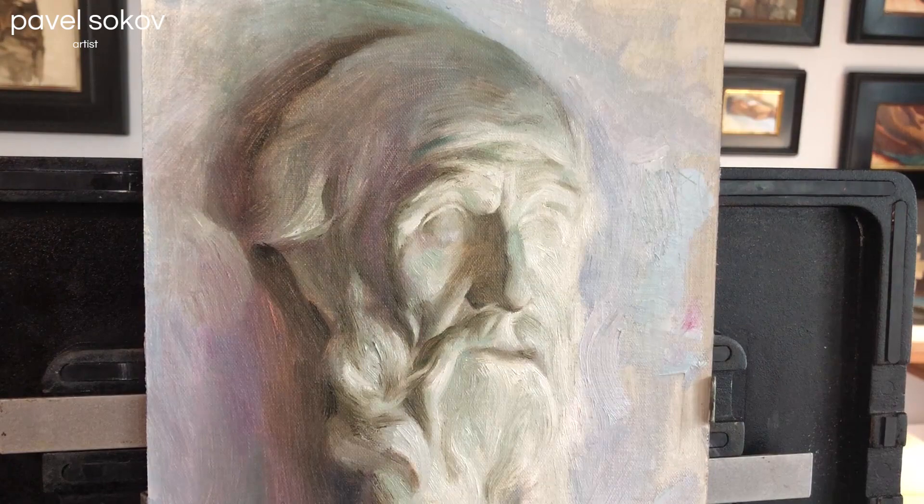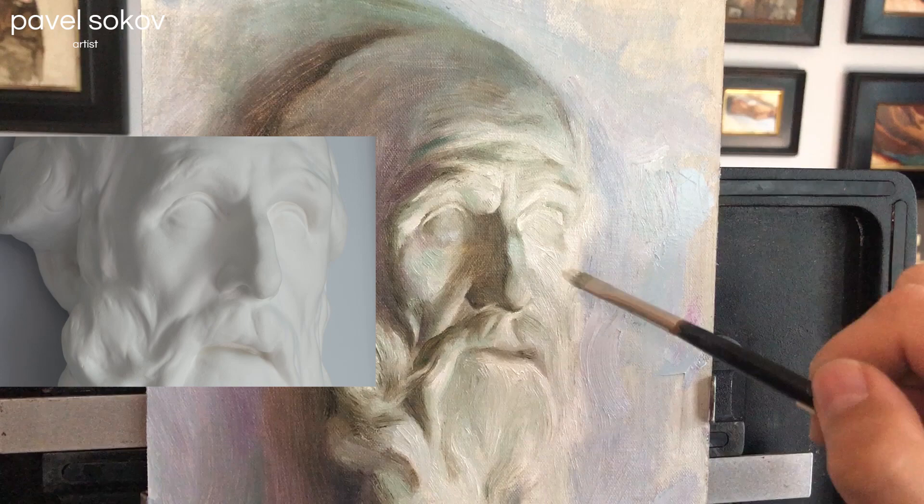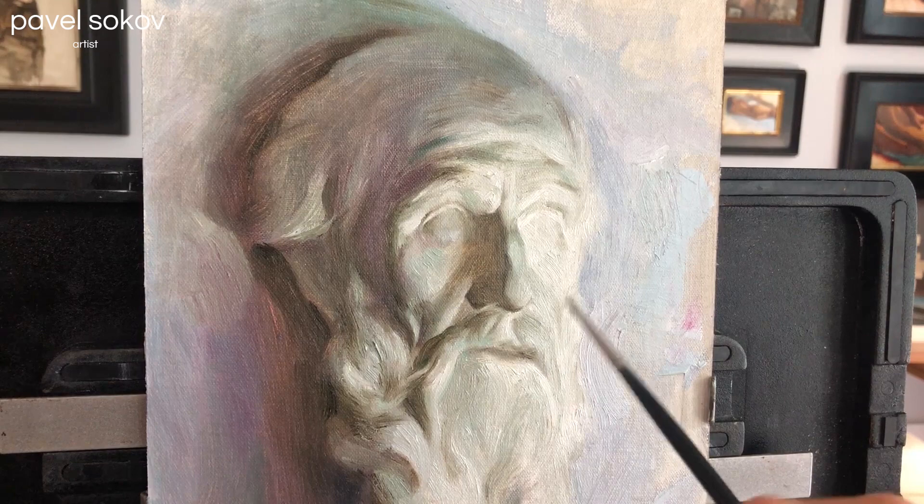Be careful not to overstate the darks in the eye that's inside the light, because then it will destroy the sense of it. I feel like I did that a little bit, so now you see me going back in and adding some lighter values to bring that eye back into the light family as much as I can. You have to resist the temptation to make that eye too specific — in real life we can't see it well, so paint it the same way too.